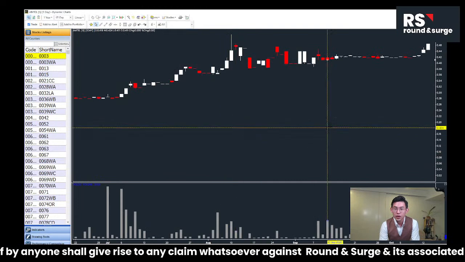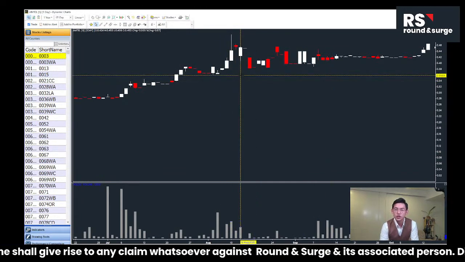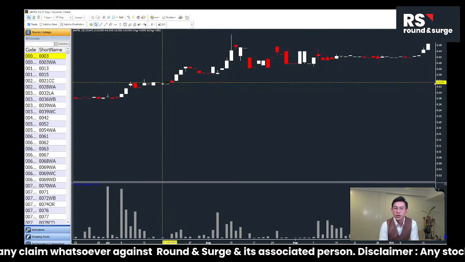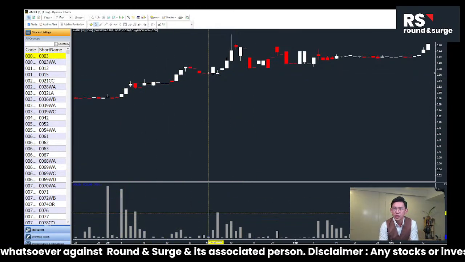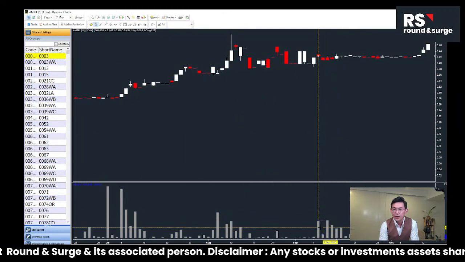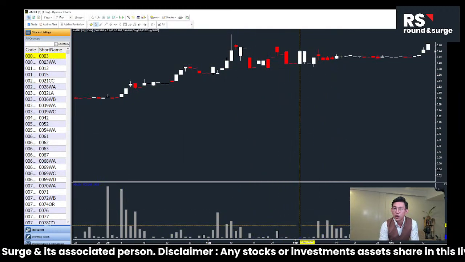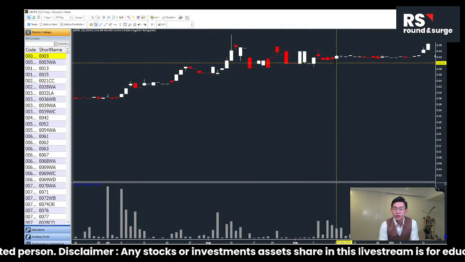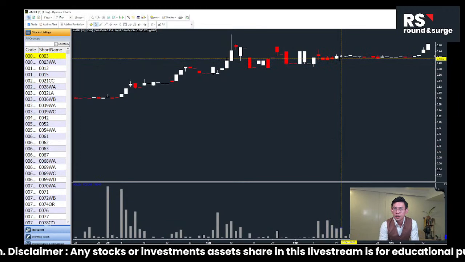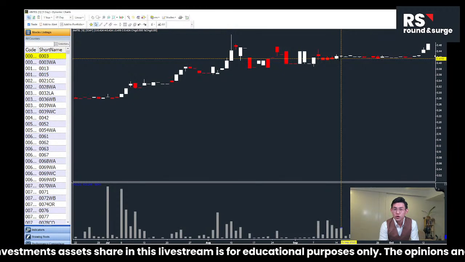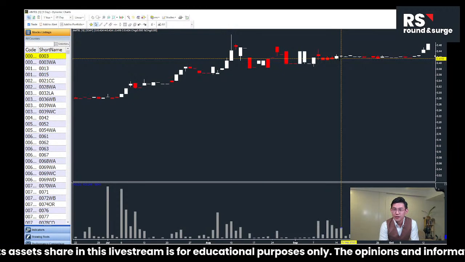For example, at this point over here where it's not liquid, usually they will search for stocks that are not liquid. At this point you can see the volume coming up, but they will not stay at the high side. They will press it down immediately, and there will be a cool down period of at least one month to make sure the whole activity is low and quiet.